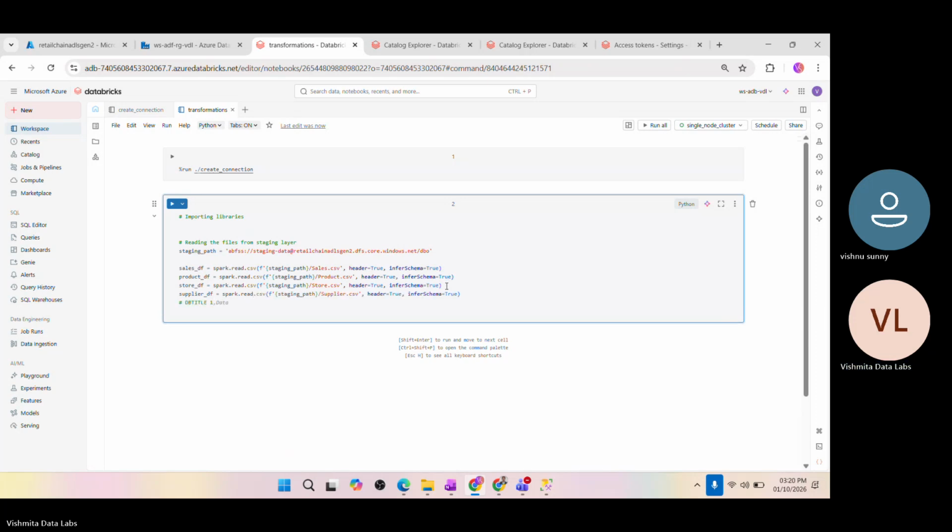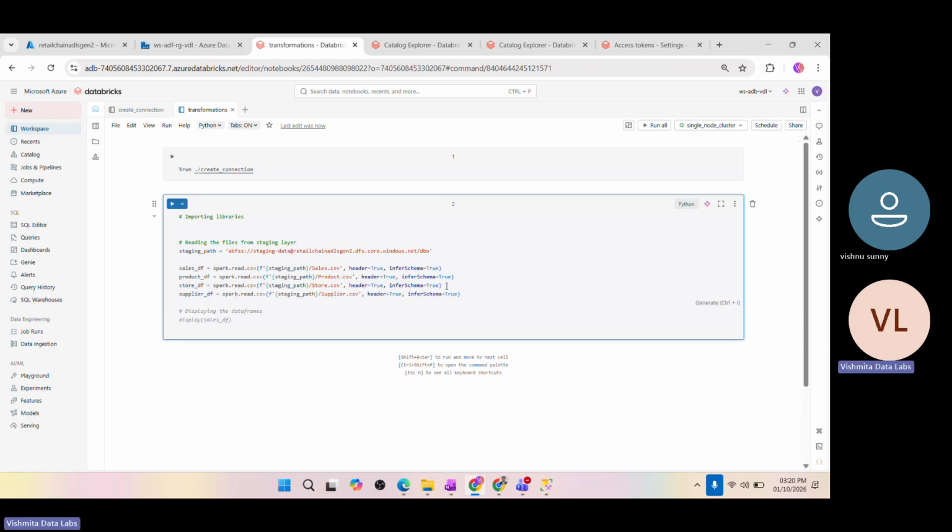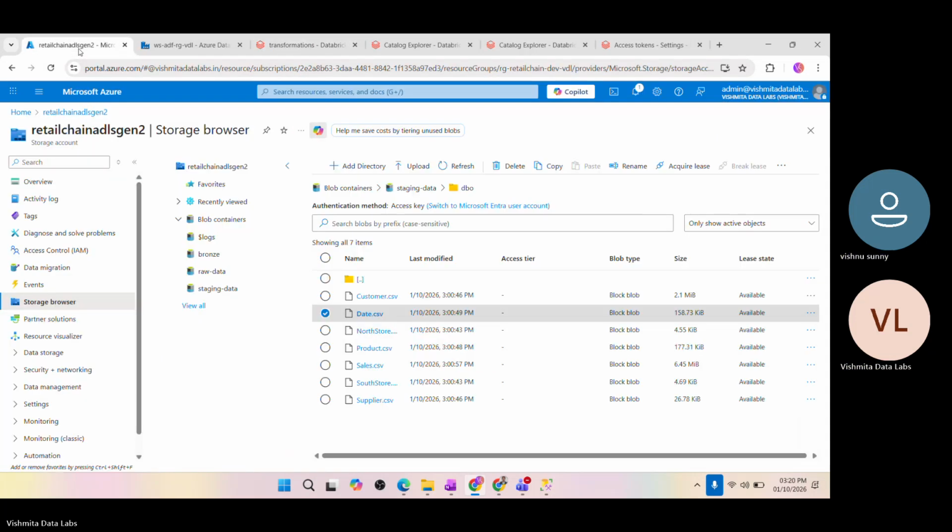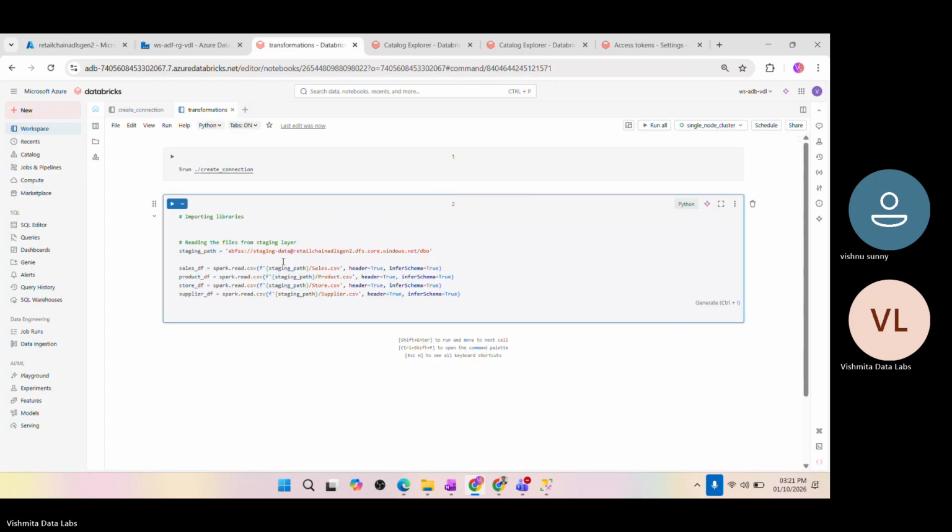What about supplier, north store, south store? Northeast, southeast, this is south. It's product. Not for this one, I'll change this. Except this one, two, three, four, five, still two are there.